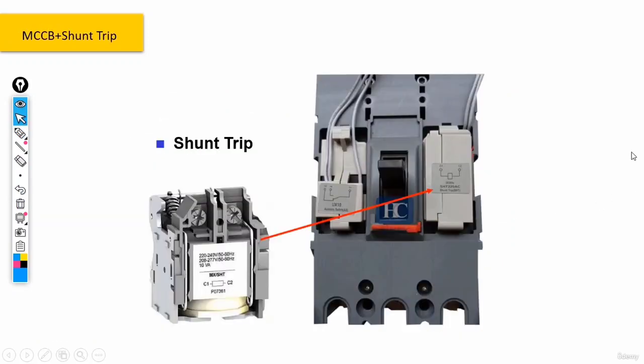Guys, if you remember, when we were discussing MCCB breakers, we said that inside these breakers, an equipment called a shunt trip would be set. Now, if we connect a signal to both sides of this relay here, let me point them out, talking about these two, this could cause the MCCB breaker to be set to the trip mode. I'll write it down. Now, guys, we can use all of these mentioned equipments, I mean the CBCT transformer, shunt trip, and also the MCCB breaker, for further protection of our motor. How? Let's see. Let me move to the next slide.